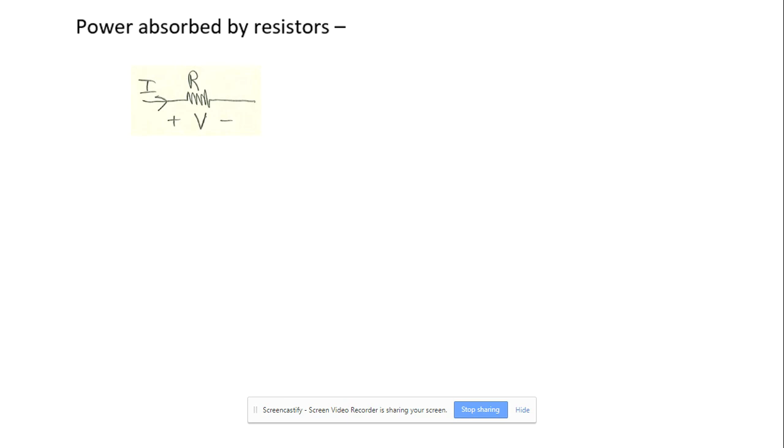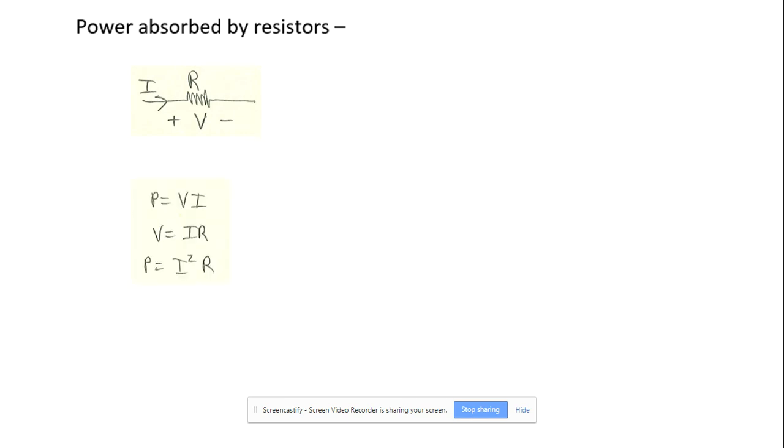So really what I'm saying with passive sign convention is if I define a voltage or a current, well, let me start with the example of defining a voltage. If I were to define a voltage, right? So for example, in this case, I said plus to minus from left to right. Then that means, based on passive sign convention, I would define the current as entering the positive. Okay? Now, if I just define the current this way, going from left to right, then based on passive sign convention, I would write the voltage as plus to minus. Right? So if you're given one of them, the direction, then you know the direction for the other one.